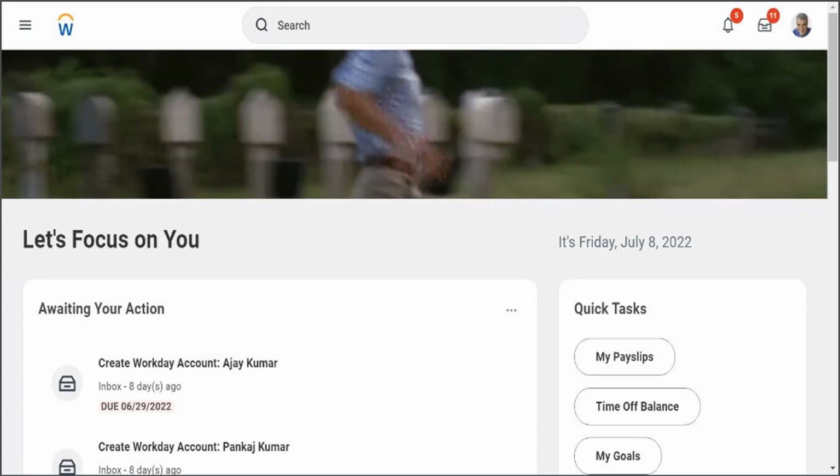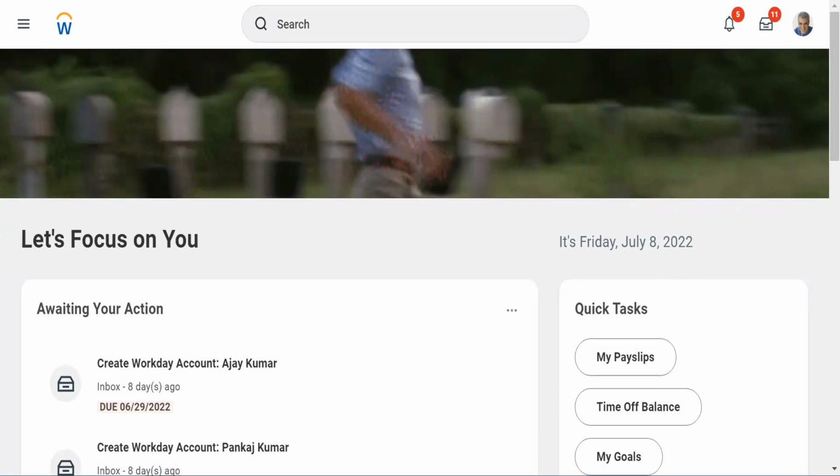So the next topic we are going to work on today will be worklets and then business objects. Business objects will be our prime objective today, but we'll try to focus on worklets as well, because without worklets, it will be difficult for you to understand the other part. So I'll show you, and then from there we will move forward.